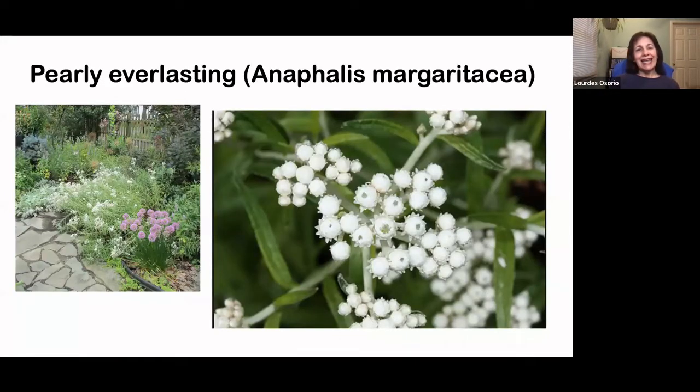Another plant that is lovely to have is Pearly Everlasting. And it has these tight, small, white flowers. It's also liked by people who dry flowers because it dries well, looks pretty dried. And it is the caterpillar food plant for the American lady butterfly, which I'm going to show you in a minute. But this one grows till just below the knees, and it will spill over. So it does nicely in places where you would like to have something spill over on the edge.